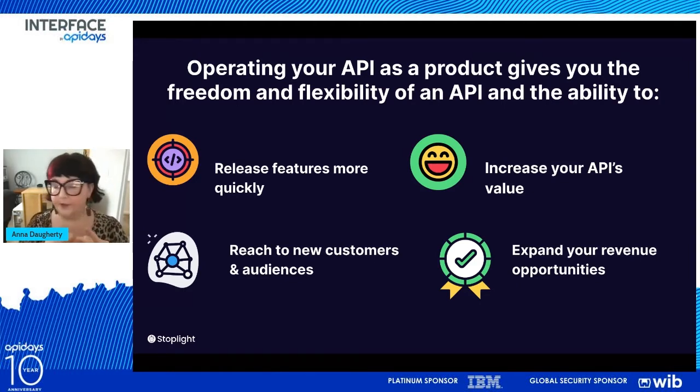Increase your API's value. Like we talked about at the beginning of the session, customer centricity makes products that people want to use, and so increase the value of your API. Reach new customers and audiences. One of the benefits of having a customer-centric approach is that people love to use your product and they'll talk about it, right? And so that word of mouth or the ability to share something that they like with someone else quickly proliferates and gives you reach you didn't expect before from just launching up an API.